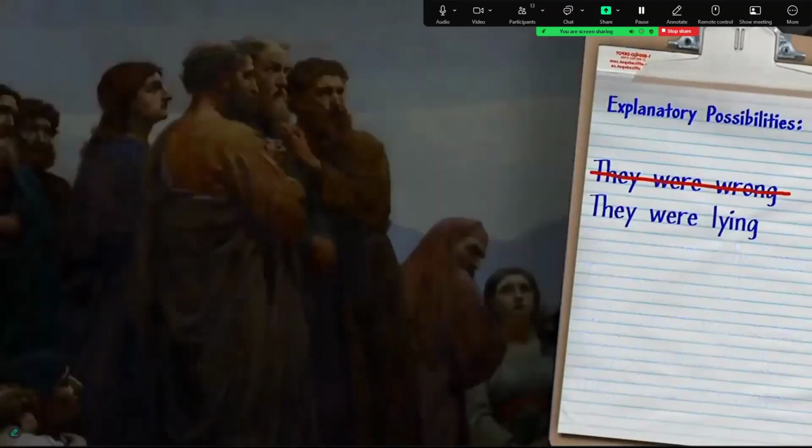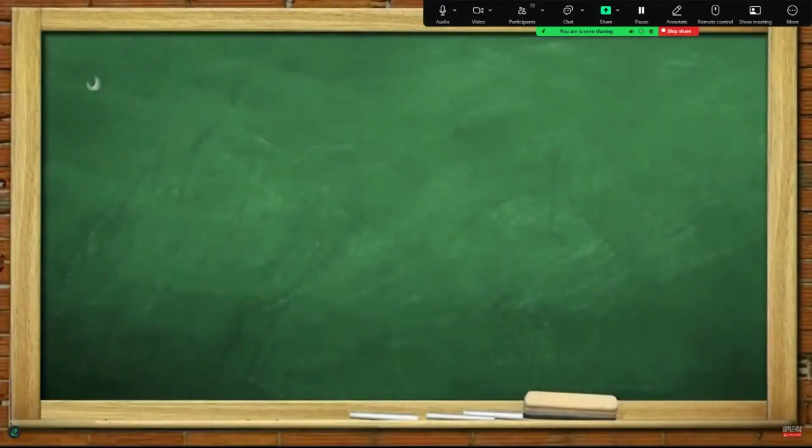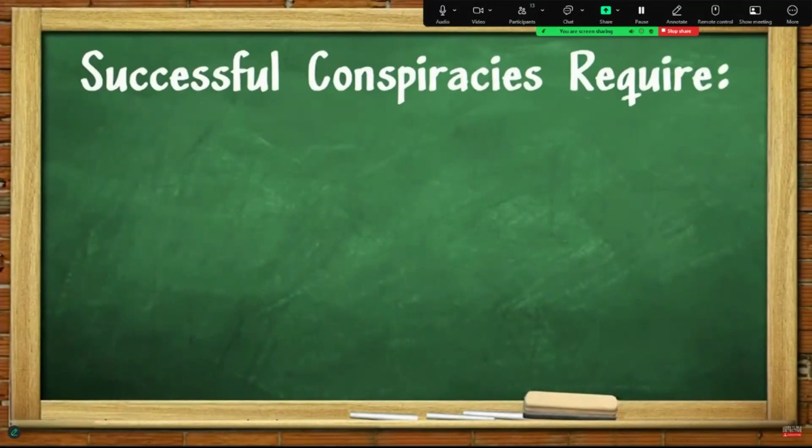But hey, maybe they're just lying about this. Some of you in this room, I know, you like conspiracy theories. Those are stupid, okay? If you think you know of a successful conspiracy, you don't, because it's not successful by definition if you know about it, right? It turns out, if they're lying about this, there are 5 things that are necessary to complete a criminal conspiracy. We have to use these 5 things to break conspiracies. I'm going to teach it to you. These are the 5 things you have to be successful in a conspiracy.